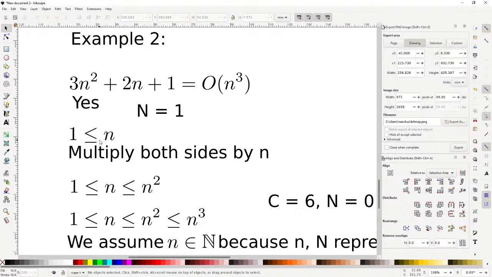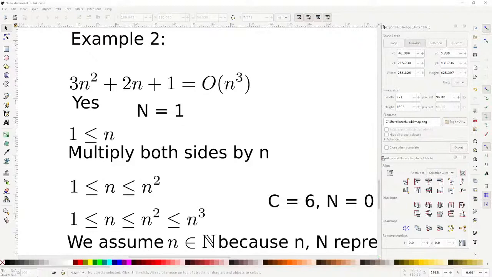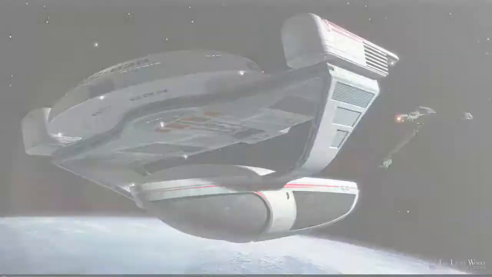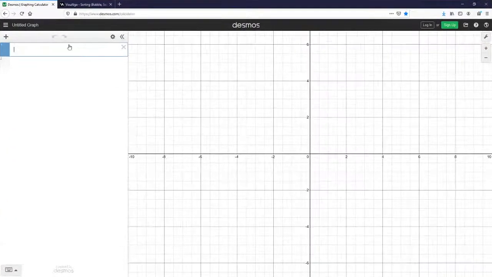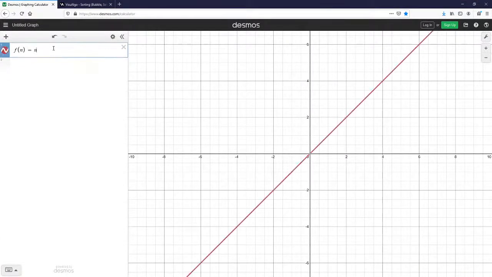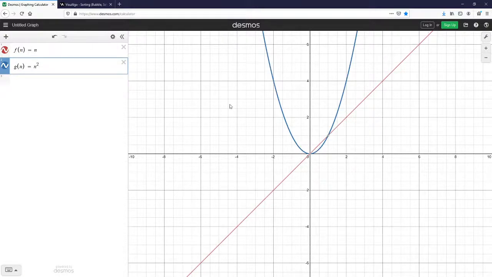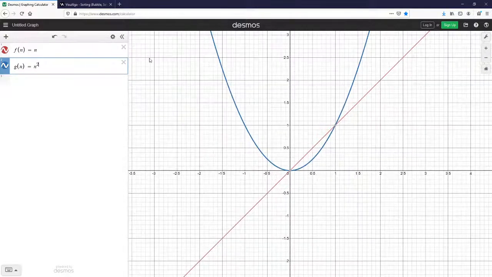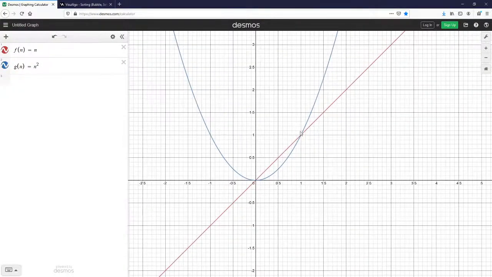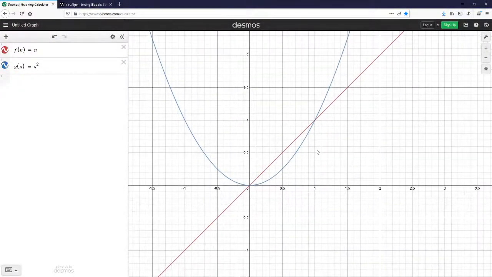Yeah. As I was saying, I kind of explained that in words. I didn't write it down, but as I said, there is that little exception, right? Let's see if I can find it. Here's Desmos, right? So what you're talking about is the fact that if we let f of n equal n, and you say g of n is equal to, say, n squared, technically, g of n, the n squared, is not always bigger than f of n, but look at where it happens, right? It happens between 0 and 1, and it's only true for the fractional values in here, right?